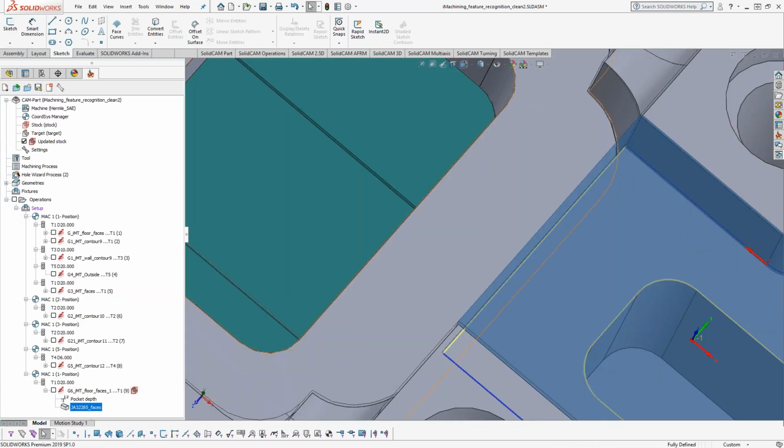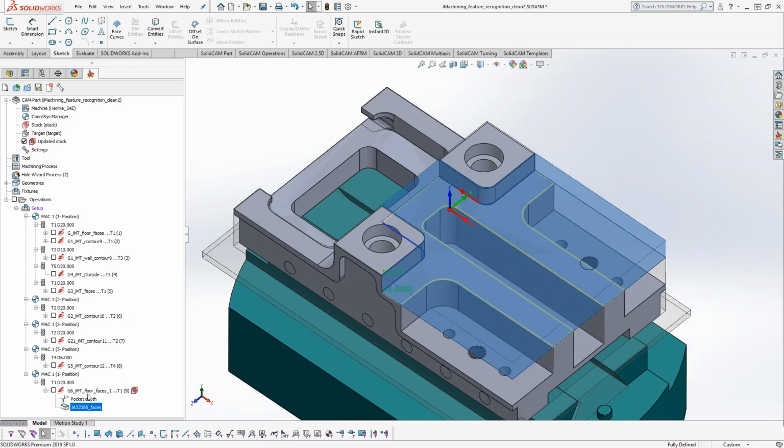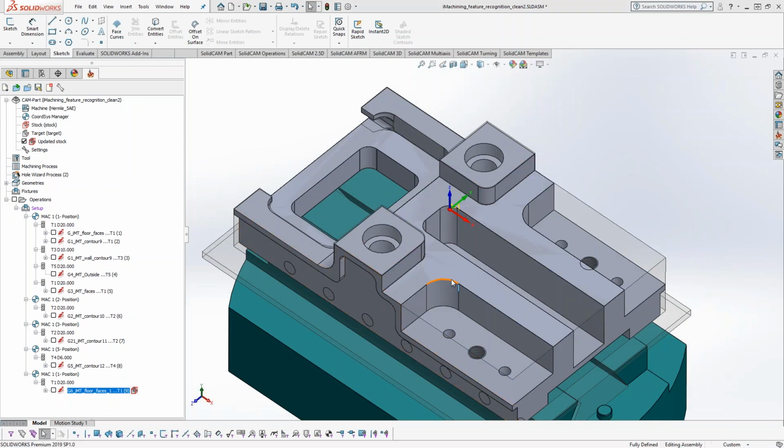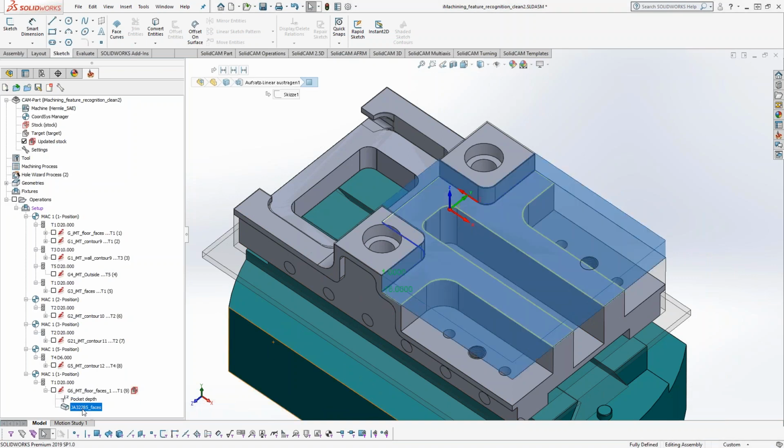But with the feature recognition, all I did was pick this face, and then I let it do the machinable feature recognition. You could consider the feature recognition automatic sketching. We take the face, extend it to the stock, and trim it all up, and then we also look for anything that would be undercuts, and we remove undercuts, which was the shape over here. We also look to see if it's gouging the target anywhere. If it was gouging the target, we would also remove those areas. Once we find that region, we're then finding the highest points of the updated stock and the lowest level and figuring that all out for you.